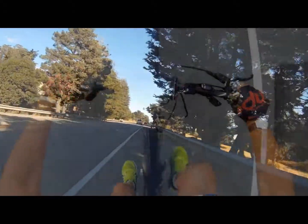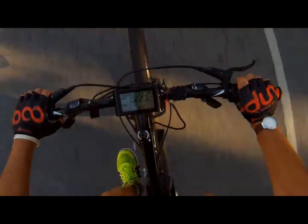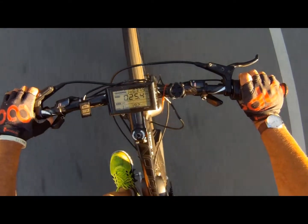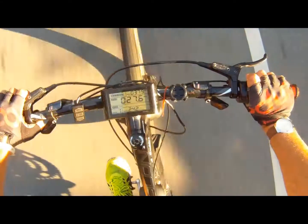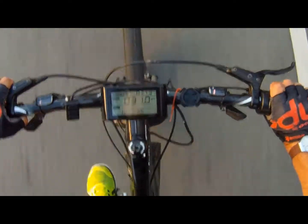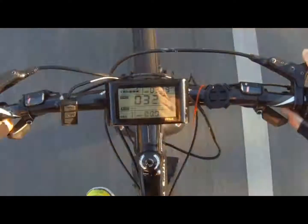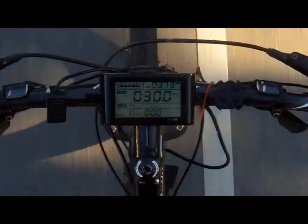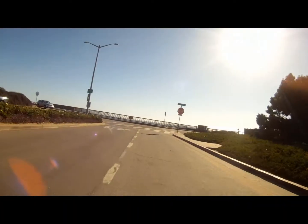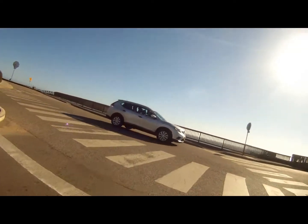One of the things to consider when you're looking at e-bikes is the battery. The battery is critical — it's your gasoline. In my case, I have 840 watt-hours, which is 48 times 17.5. If you divide that 840 by 20 — losing basically 20 watt-hours per mile — I can basically get 42 miles just using the throttle on that battery. But I'm using pedal assist most of the time, so I'm getting between 60 to 80 miles per ride.